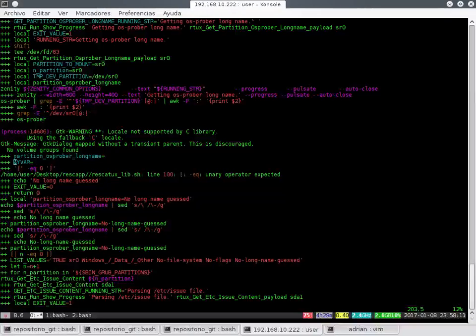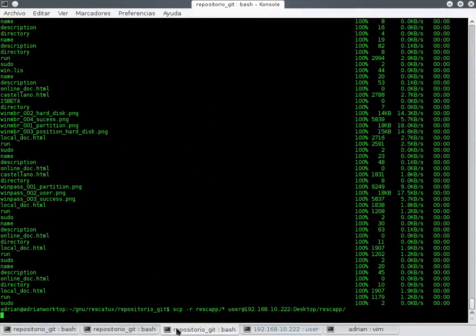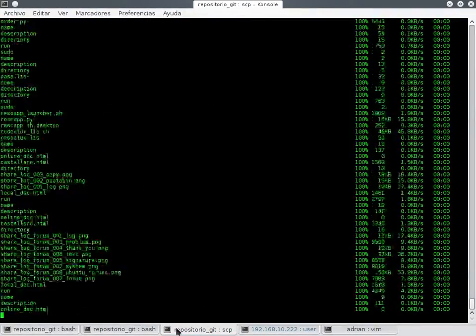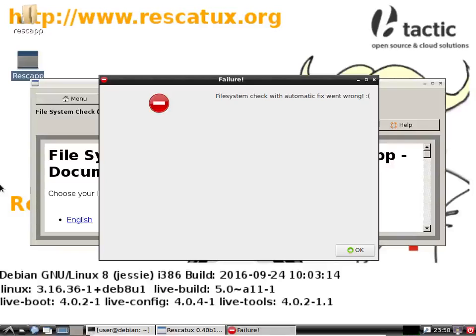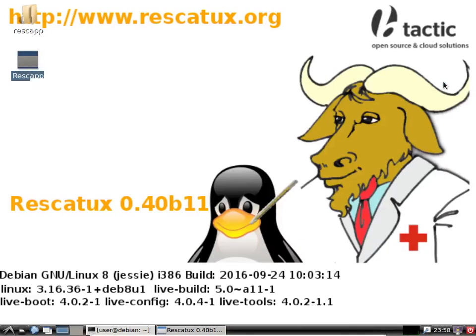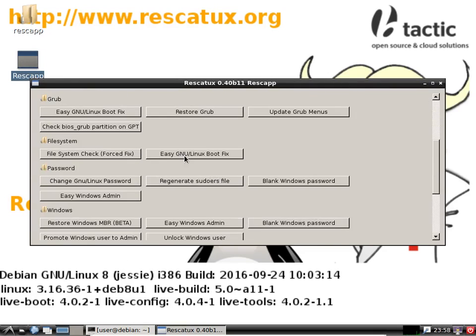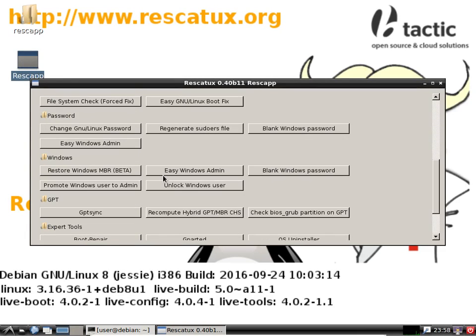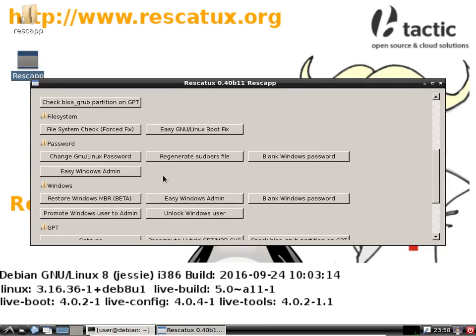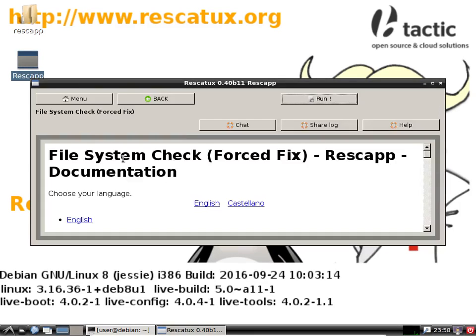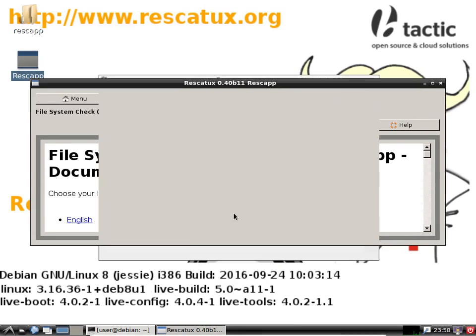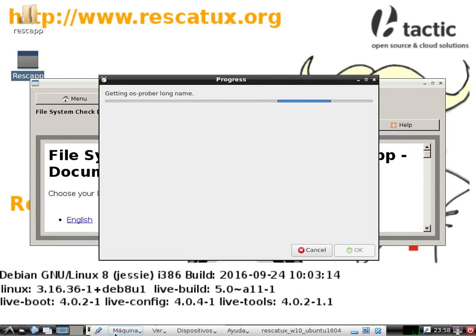Let's do some debug, some stupid debug, because I don't understand why this is not working. So this should be a stupid thing, I guess. Okay, so let's wait for this to happen.